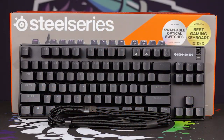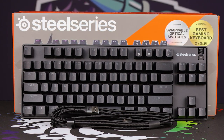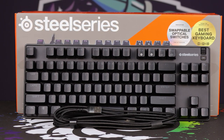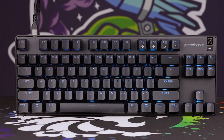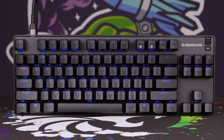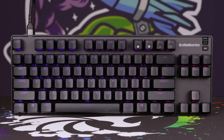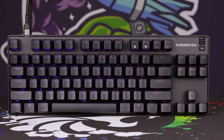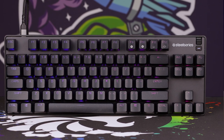I've done the obligatory beauty shotting and just a general product inspection. I haven't gotten to using it or messing with the OptiPoint's different activation levels. These also have removable switches on this keyboard, so a lot of really good updates. I'm really amped about the removable switches from SteelSeries because it means that this flat deck — which is aluminum finished — and the rest of the keyboard could be with you for quite some time, because the moving part that breaks can now be replaced. Equally, the keycap set can also obviously then be replaced, so this is a much better, more modular design.